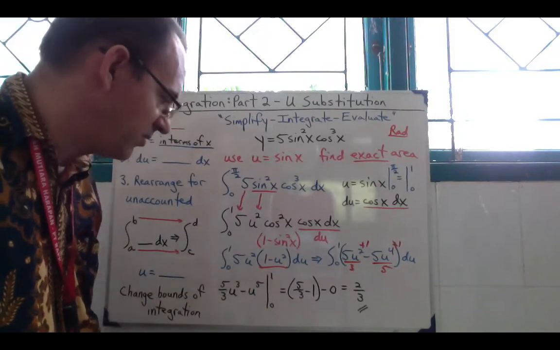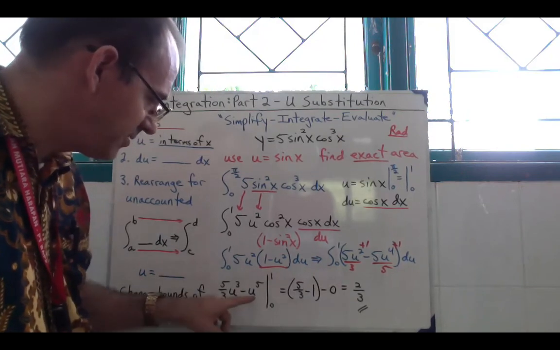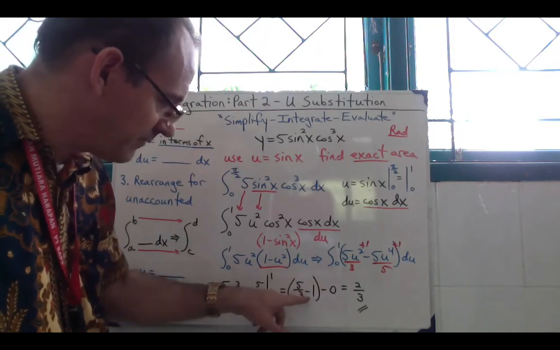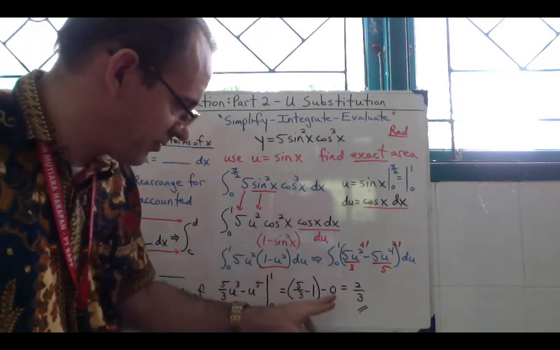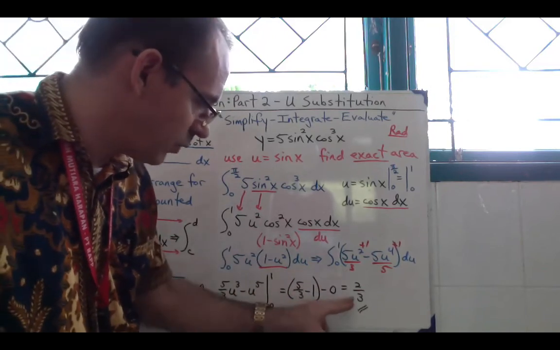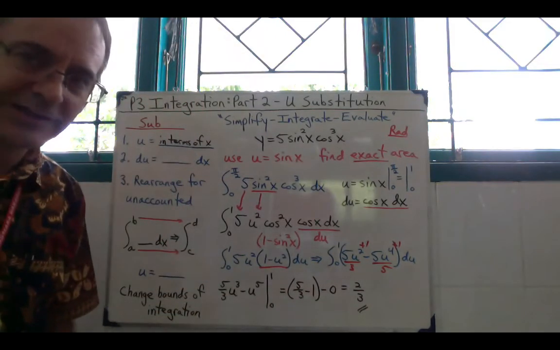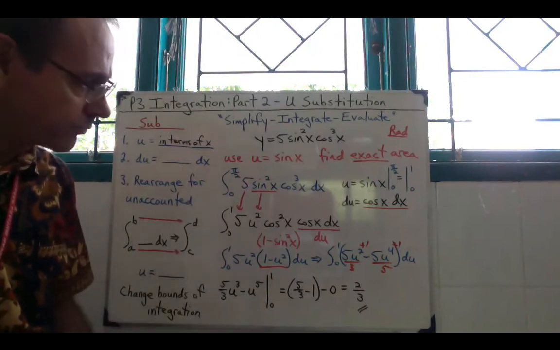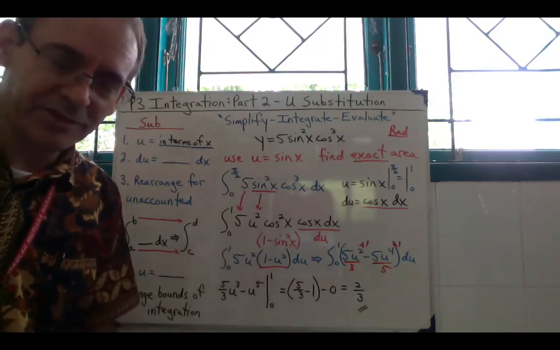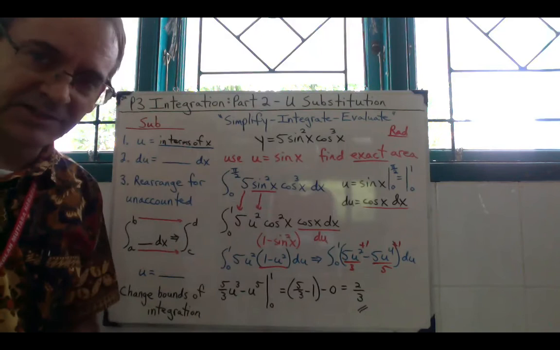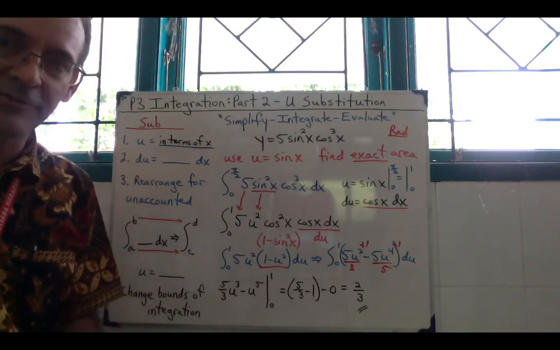Remember, it's top minus the bottom. Plug that into 1. 1 cubed is 1 times 5/3 is 5/3. 1 to the 5th is still 1. So 5/3 minus 1 is the top part. Minus, plug in 0 and everything cancels out to 0. So 5/3 minus 1 is 2/3. 2/3 is our answer for this particular question. This one was pretty straightforward, but you did have to do a little bit of rearranging or identities with the trigonometric part in order to get it to simplify or to change it over into the u substitution values.